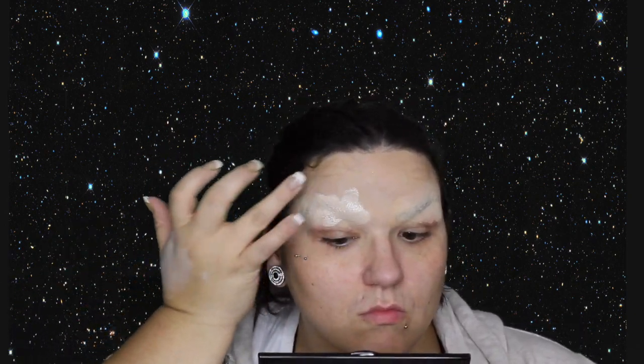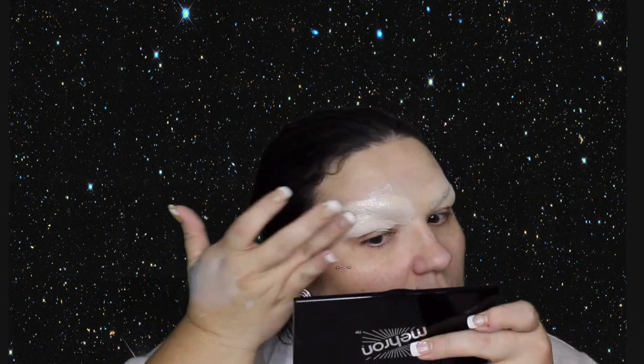Next, I'm going to be using a hard candy concealer. And for me, it doesn't really matter what shade I'm using, but if you're going to be doing this for more of a neutral shade, like one for your skin tone, you want to use as close to your skin tone as possible. And I'm just taking that and patting that through the brows and very lightly around the edges, brushing it up just to blend it out with my fingertips.